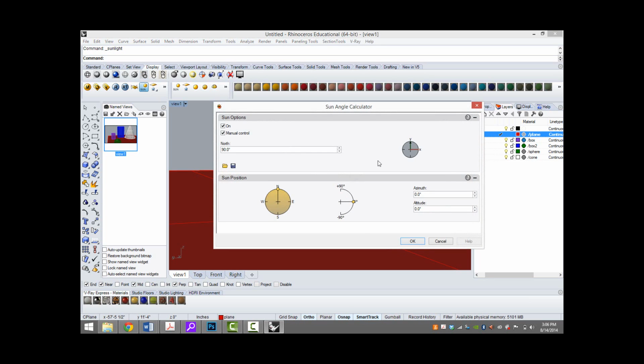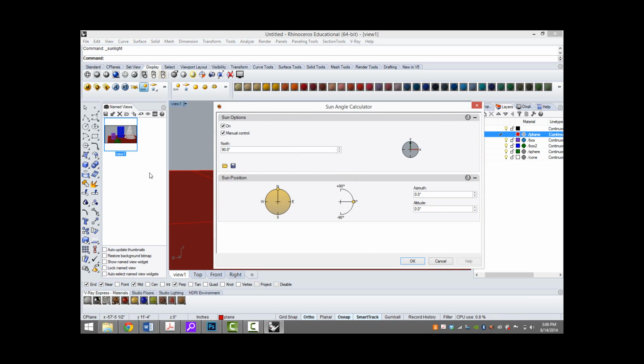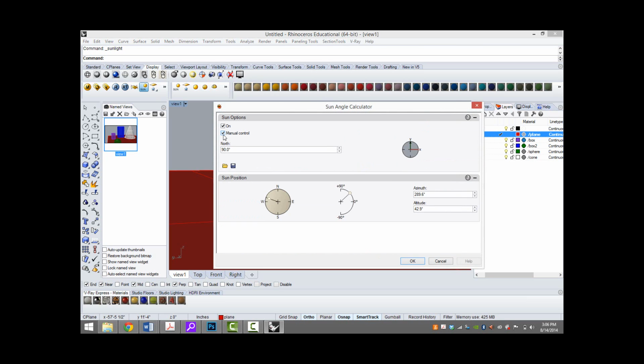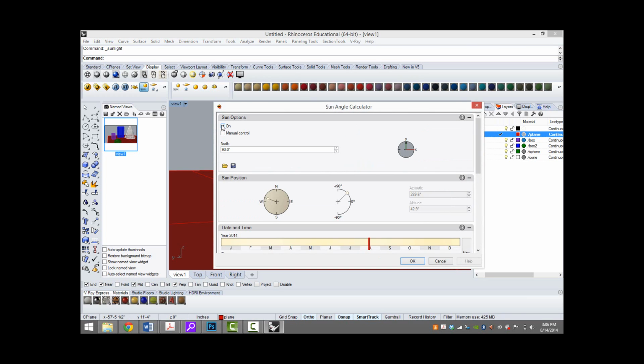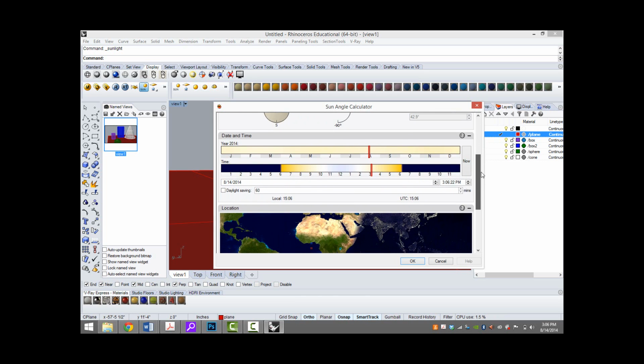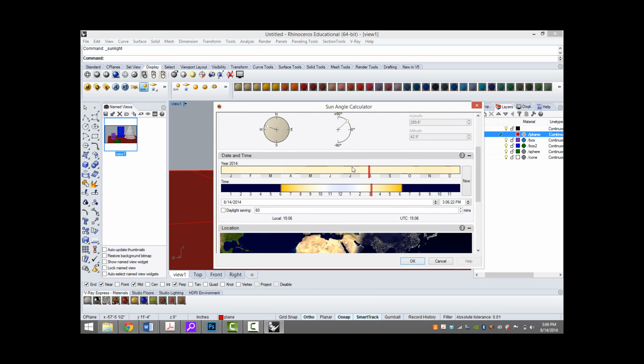So you can hit the sun icon, and you can choose where in the world you are, what time of year it is, what time of day it is, if it's not manual control. So I'm going to turn my sun on, unclick manual control, and then I'm going to choose, oh, maybe we just choose exactly today's date and today's time.